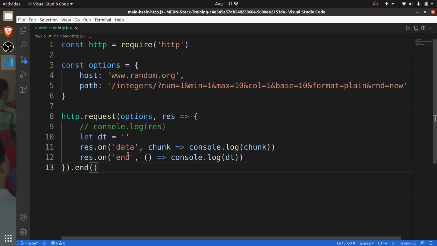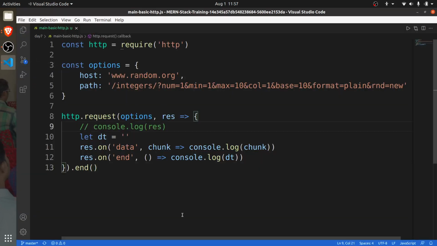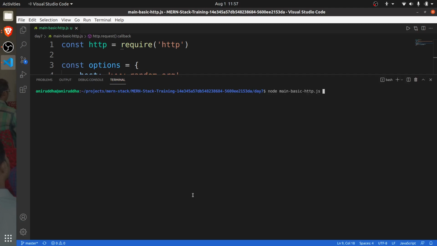Response dot on data, two events are there. Response dot on data, another chunk of data has been received, append to str. The whole response has been received, so we can print it here, str. That is correct. This code is correct. Whatever code we have written is also correct. Require http. If you print, this guy is printing the thing, which means the request has reached the server.